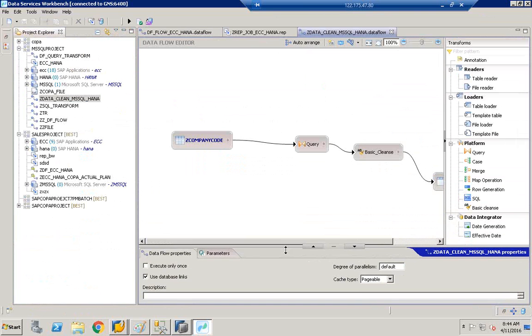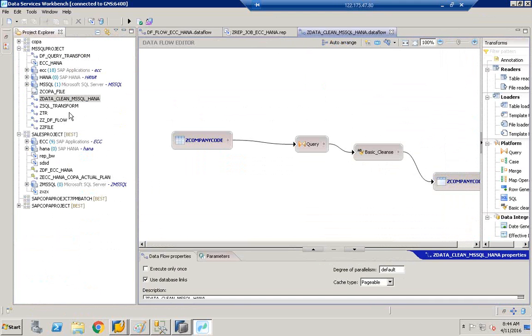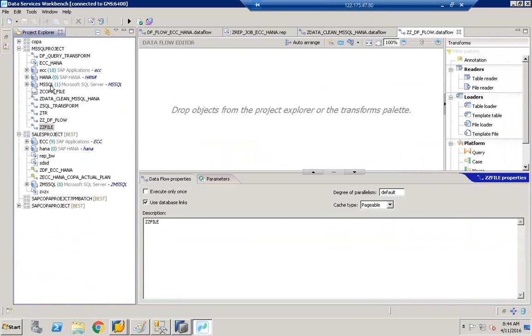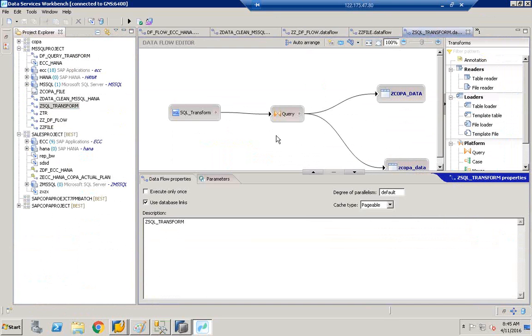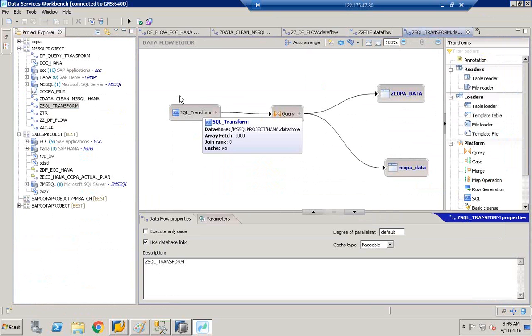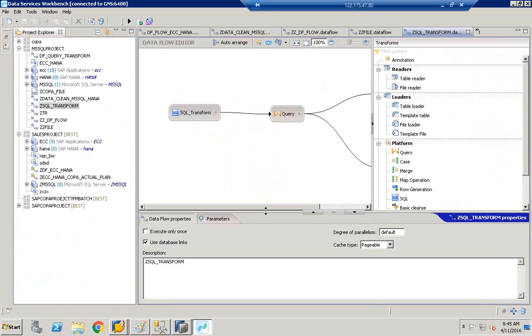So here I designed an ETL flow where you can cleanse data, where you can transform data. So you can use SQL transform to access data. So here you see there are different transforms.